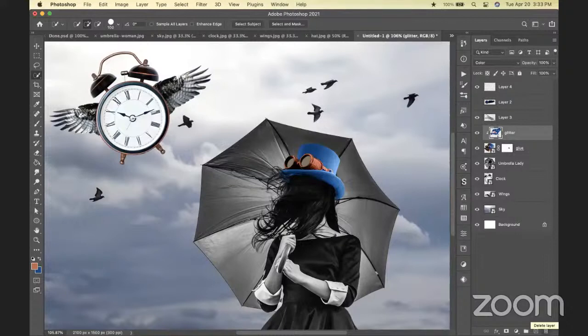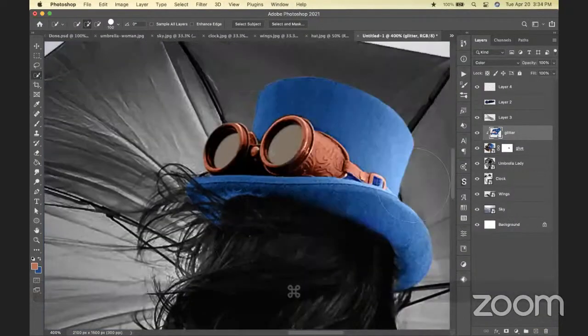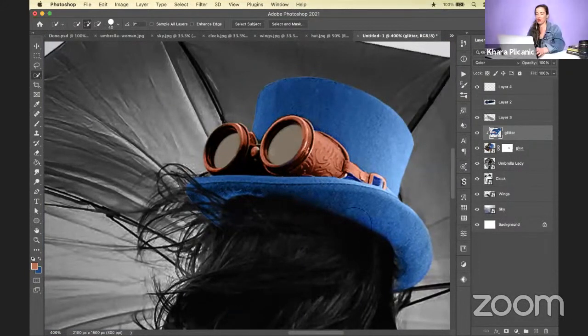Yes, it's so clever. Lori asked, when you colored the hat and glasses, why didn't the blue spill into the glasses or the orange onto the blue hat? Great question, because I painted the orange on top of the glasses, and I painted the blue on top of the hat.